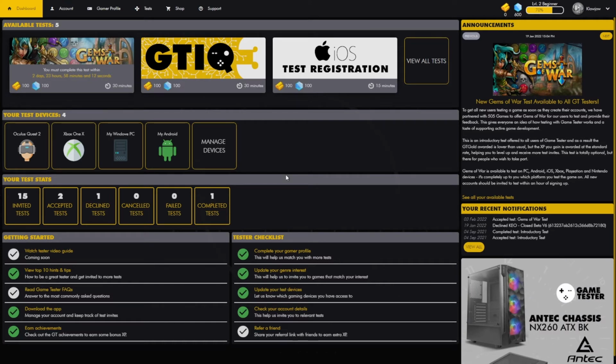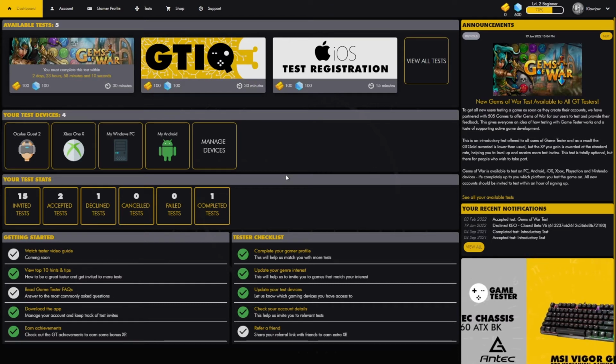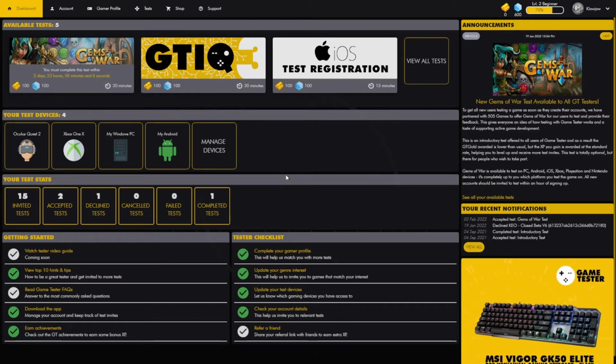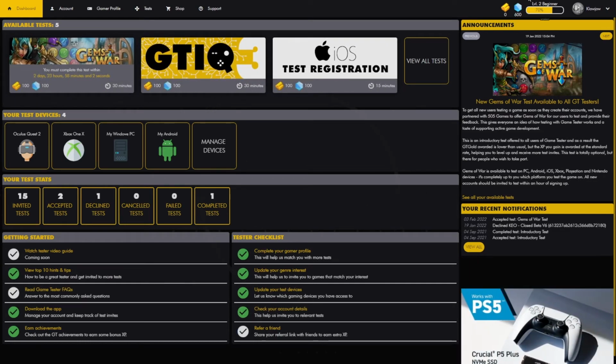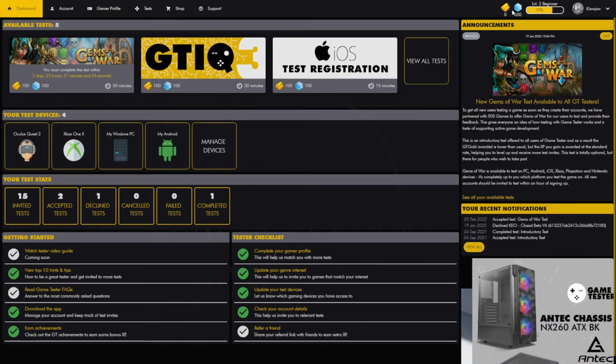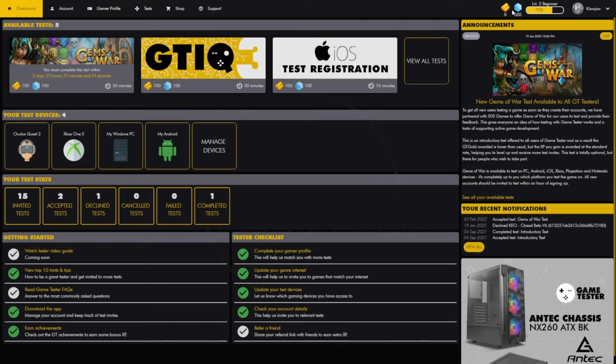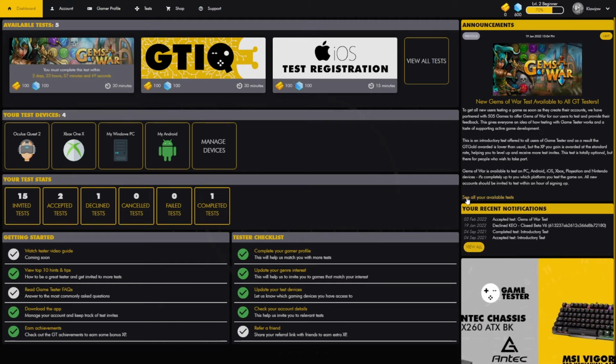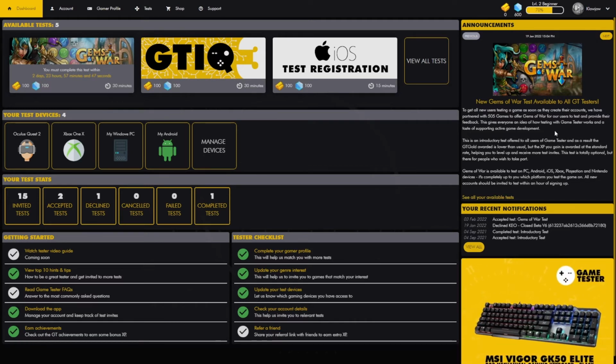There's also competitions that we run for earning extra rewards for good feedback. So early on, you want to be as thorough as you can in the feedback that you provide, and you want to do as much in your account as possible to build that XP up. Because what that basically does is give us a rough guideline as to how engaged you are as a tester. The higher your XP, the more likely you are to be sent tests, well, invites to those tests anyway.